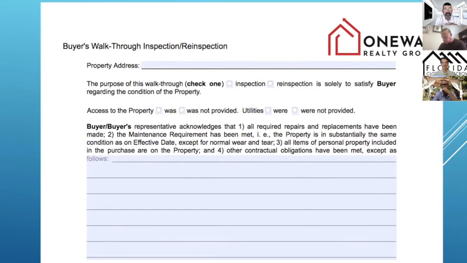So we had one of our agents that was representing a buyer who was not present at closing. They were overseas. And I told her to take a video of the house prior to closing, send it to them, and send them documentation that says that I saw the video, I saw the pictures, and I agree with the condition of the house, and release it. So it's never too bad to protect yourself from situations like this.